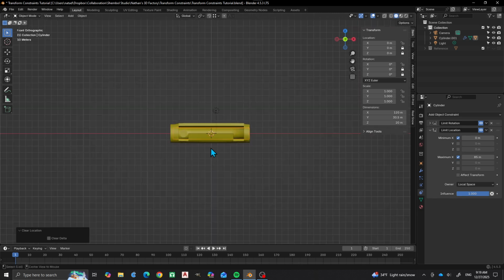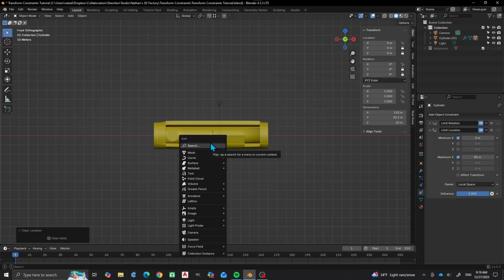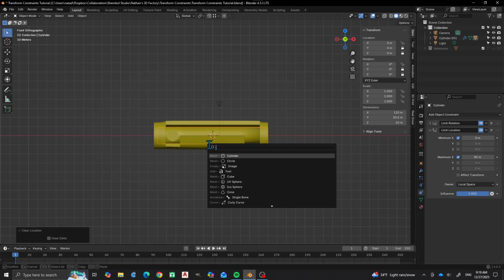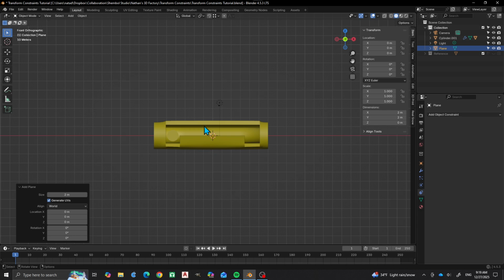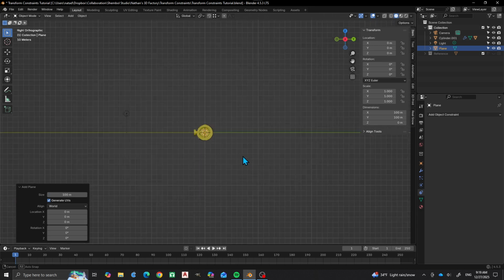And now let's just do a little experiment here, okay? I don't know exactly what's going to happen, but we're going to make another object that we're going to make kind of a parent of this object, right? And let's do 100 on this. Okay, R, X, 90.